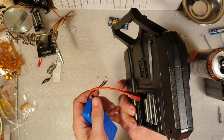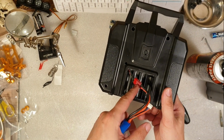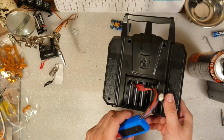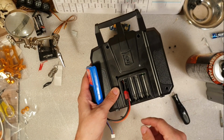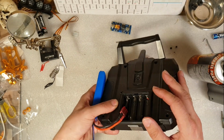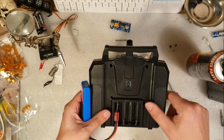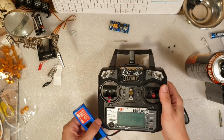And again, you can use your own type of connectors. Change the connector from JST to XT60, XT90 if you want to. Make up your own design for it. Maybe you want some shorter wires. They have a small 500 milliampere Lipo in here. Maybe you want that. Or maybe you want a longer cable to have it as a ground station. Do what you want to.